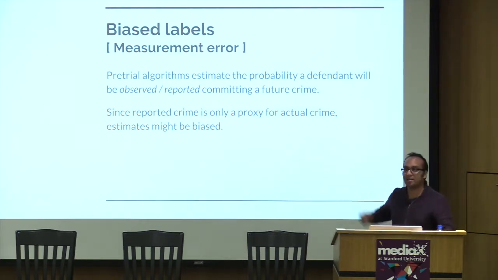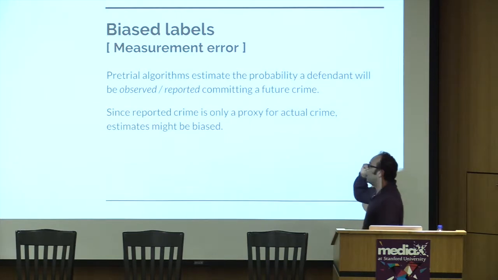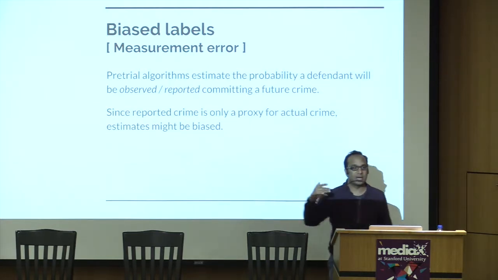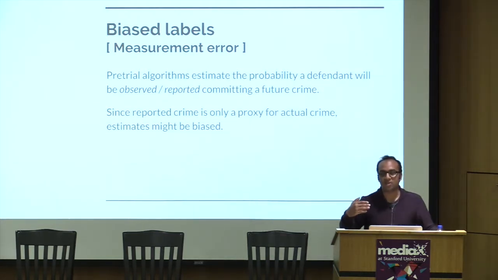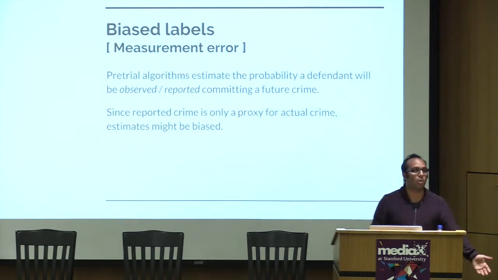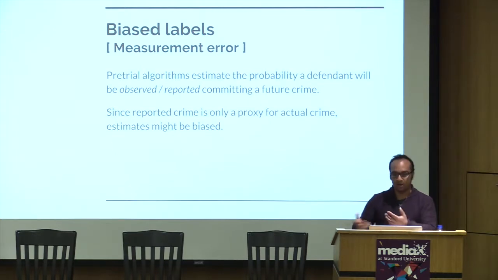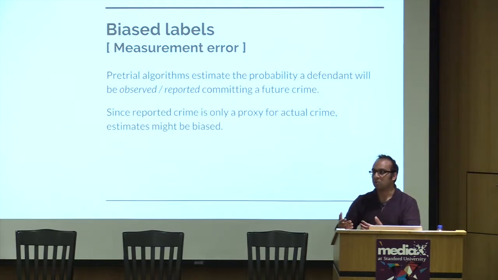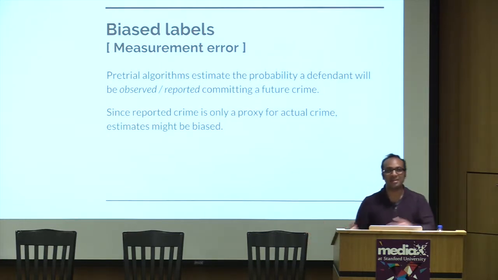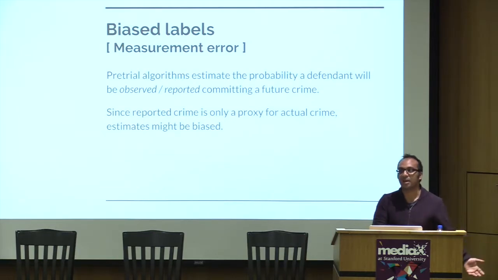We have potentially the exact same issue of measurement, that the algorithm, its point is to tell us what's the likelihood this defendant will commit a new violent crime. That's fundamentally what we care about. But we don't actually observe whether an individual commits a violent crime. All we know is whether or not that was reported. And so if there's some discrepancy between who's committing the crimes and who's being arrested for committing those crimes, then we have to worry that the algorithm is not telling us the right thing.